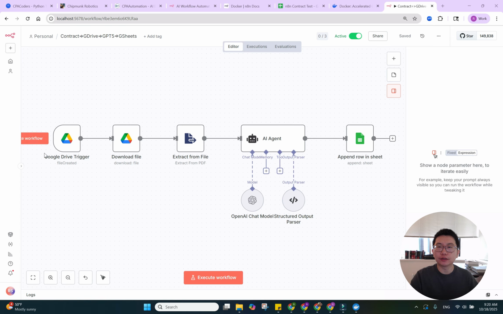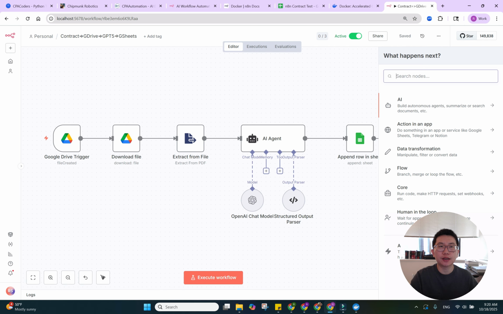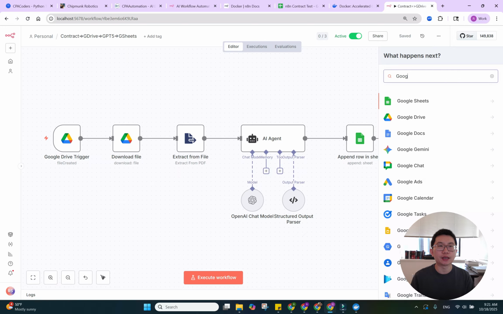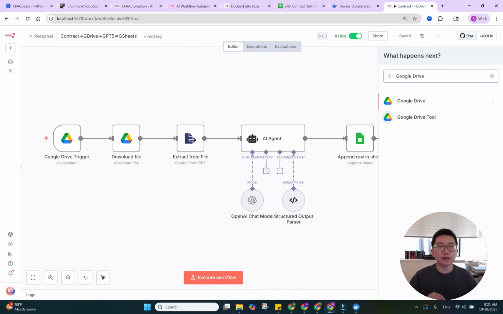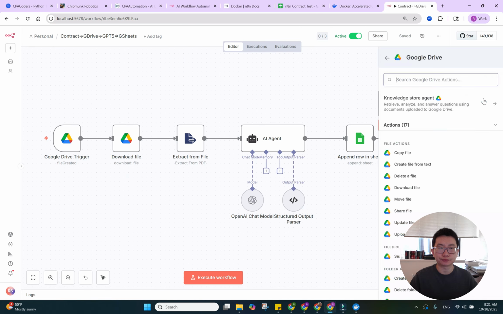First, to find all those widgets like Google Drive trigger, download file, all those, you can open the nodes panel in here. And this is where you can quickly search. If I want automation related to Google Drive, I can simply type Google Drive here. And within here, you can explore all kinds of Google Drive related nodes.